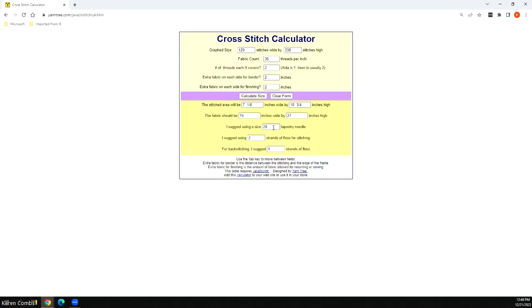It also recommends the size needle. And on 36 count, this is suggesting 2 threads. I know 36 is like the dividing line. So before I decide if I'm doing 2 threads or one, I will stitch in the margin with each, doing 2 threads or 1 thread, or strands, I should say, just to see how it looks. So that's on 36 count.